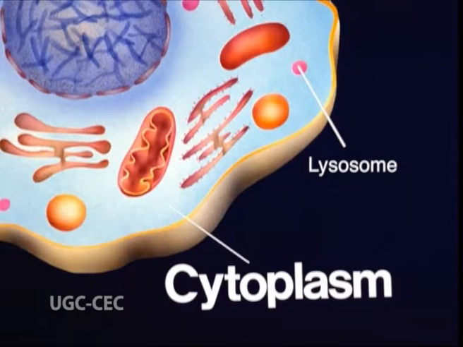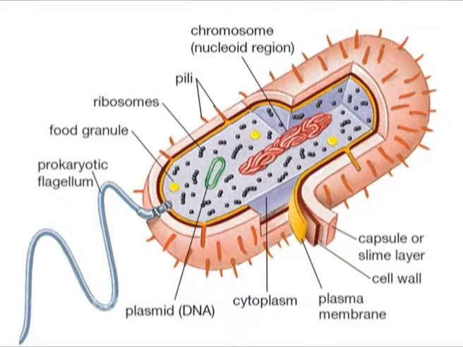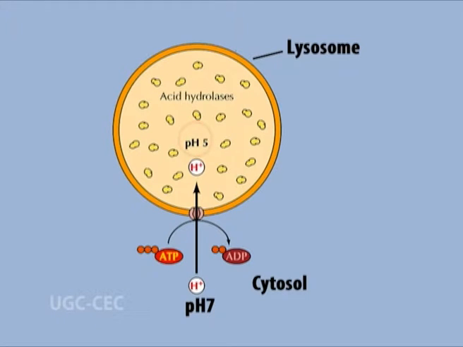Lysosomes are organelles ubiquitously distributed in eukaryotic cells. They are membrane-bound organelles found in the cytoplasm that contain digestive enzymes. They are spherical particles with a diameter of 0.5 to 1.5 microns. Lysosomes act as the waste disposal of the cell by breaking down cell components that are no longer needed, as well as molecules or even bacteria that are ingested by the cell. The pH within them is low, around 5.